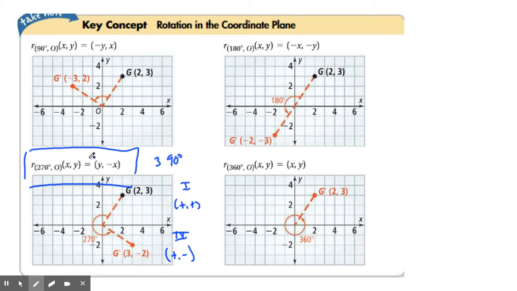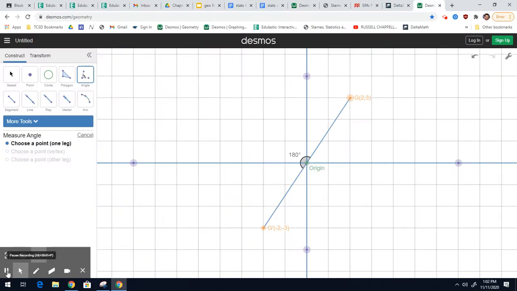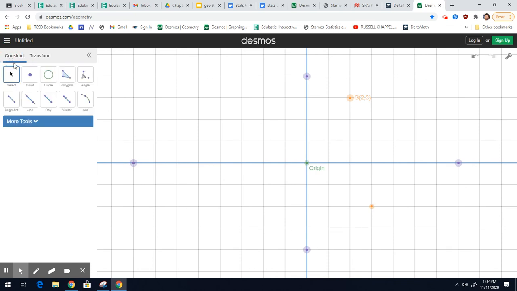All right. Okay, so let's verify this in the Desmos Graphing Calculator. Give me a second to erase the stuff. Okay, so now let's define a transformation, a rotation about the origin. We're going to go 270 this time. All right, so if I apply this rotation to G, and there I go, right here in the fourth quadrant as promised, the coordinates of G prime are now (3, -2). So the x and y switch places, and the second number becomes negative, or opposite.